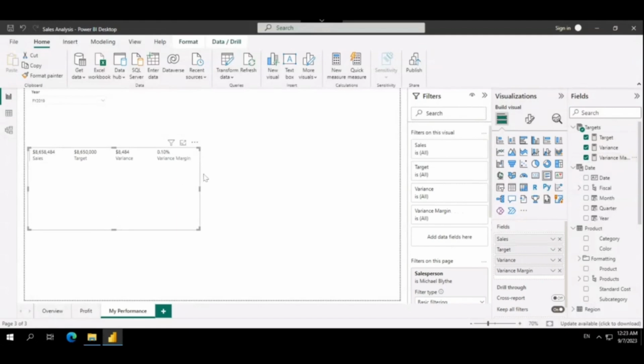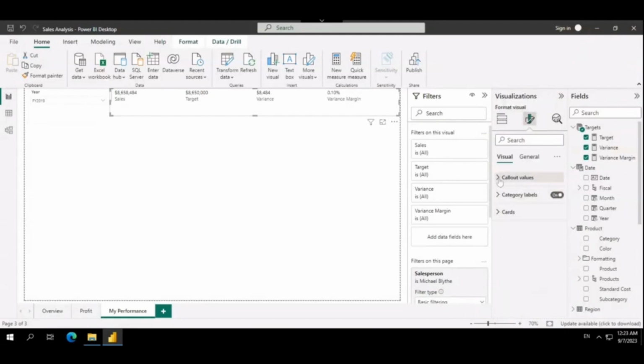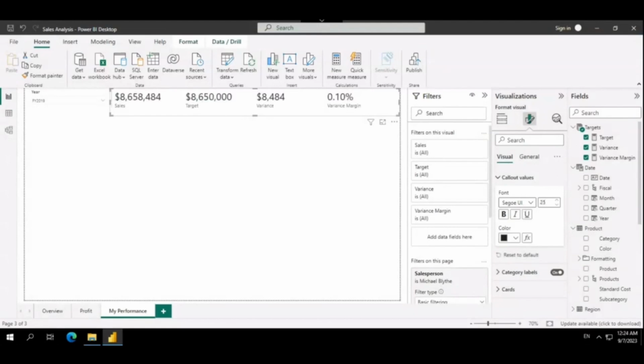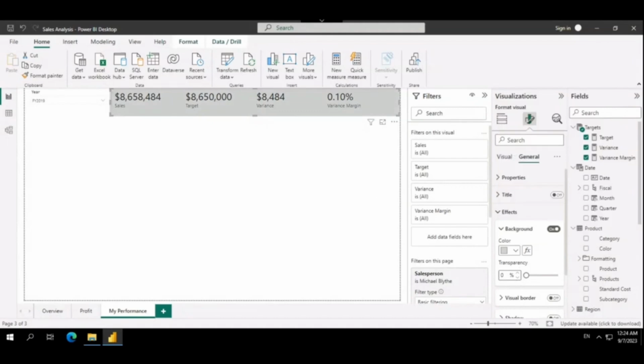We will adjust it here somewhere and resize it in a larger font. We can go to the format visual tab, go to the callout values, and give the size as 25, as well as go to the general tab, go to the effects section and change the background to light gray.